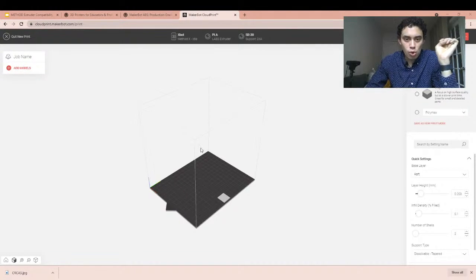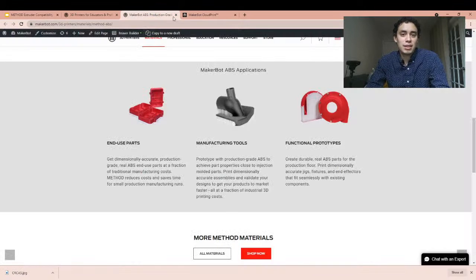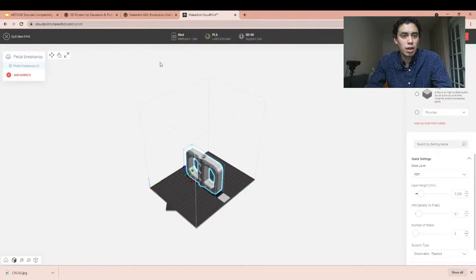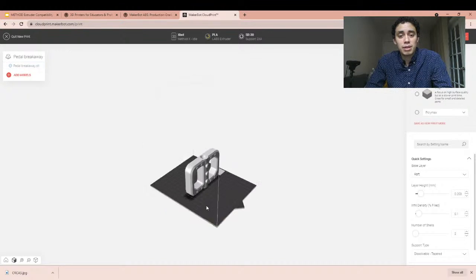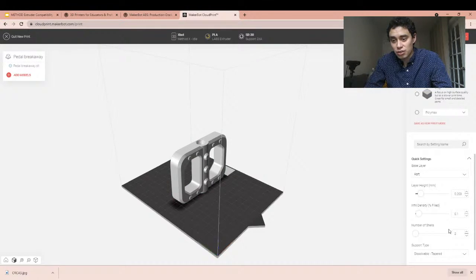If I bring one more of these, where is my pedal? Because I want to show you guys how that process looks, right? And as you can see here, I'll open it in a new window in just a second. From 16 to 17 hours, depending on the type of support that you're using. And the support selection happens right here.